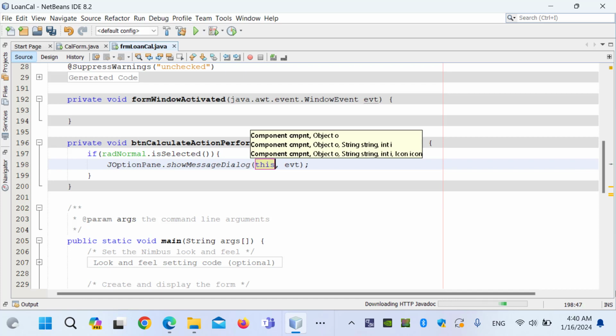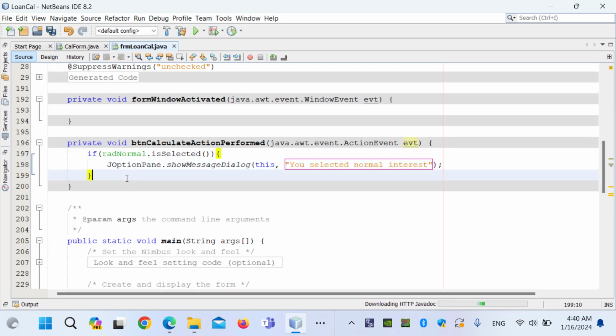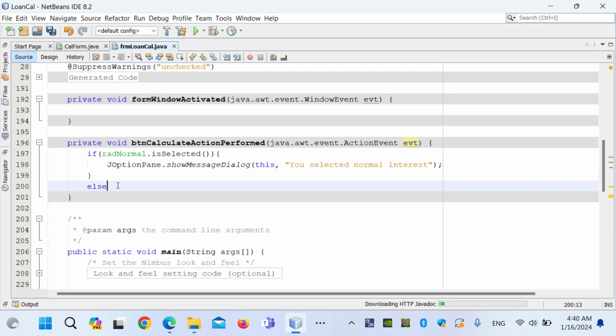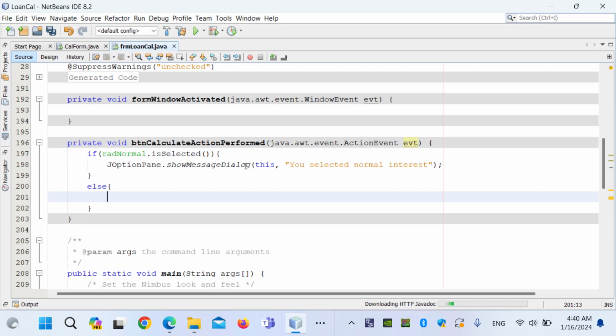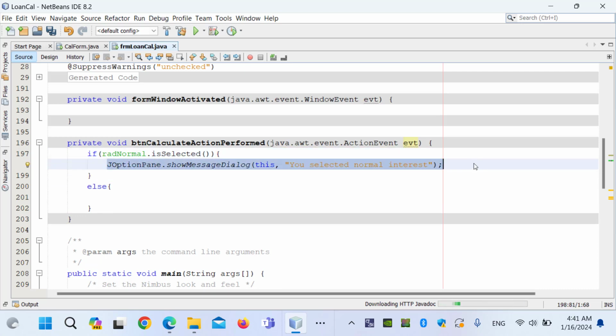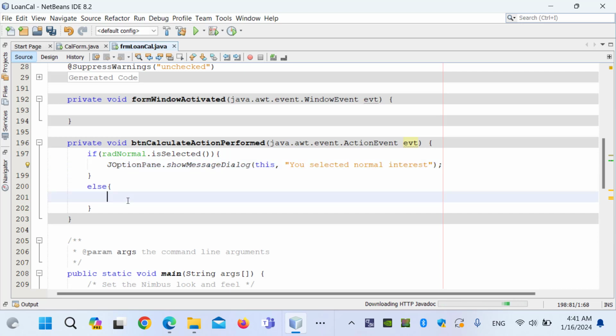Then I can confirm the radio buttons are working. Finally, I would replace the codes inside the if and else to perform the calculation based on the selected type of interest. First radio button is to check with normal interest. The next radio button is to perform a calculation when the compound interest is selected.